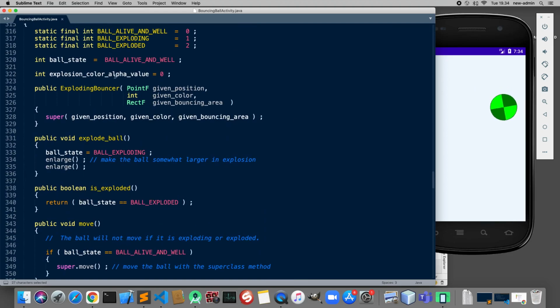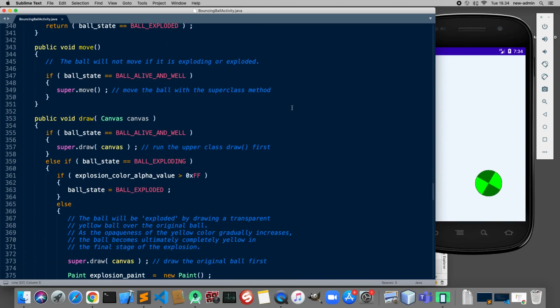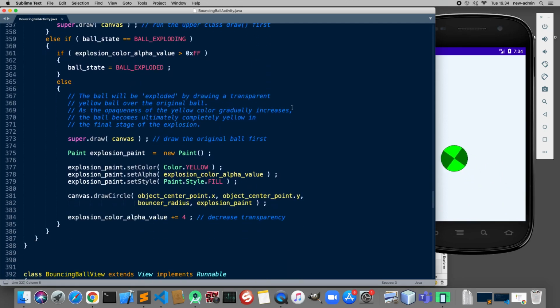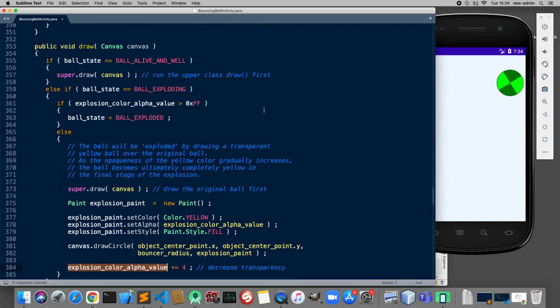So this value is 0 at the beginning, so it is fully transparent at the beginning of the explosion process, but then here we gradually increase this value, and in the end it reaches so big a value that it is more than this FF, and so then we set the state to ball exploded.